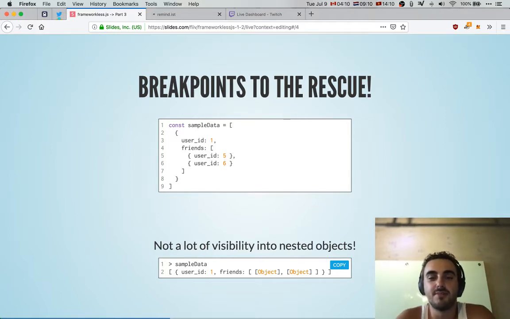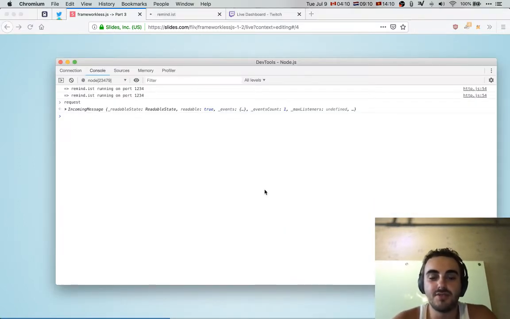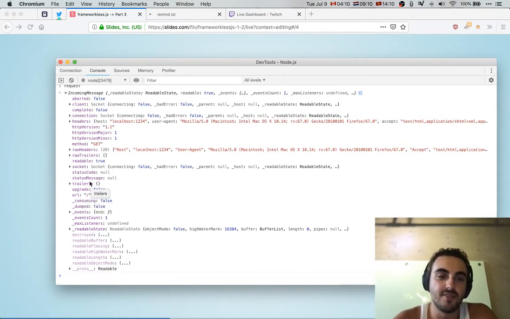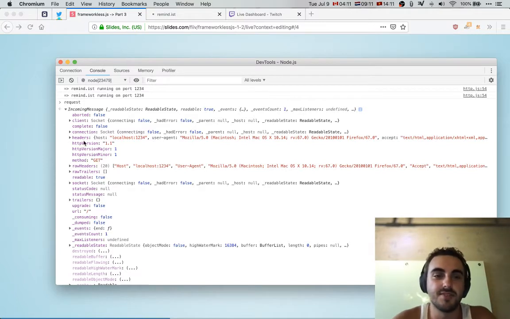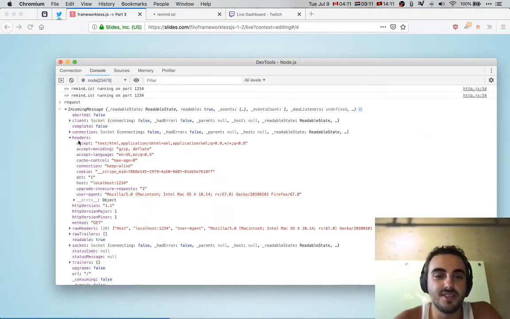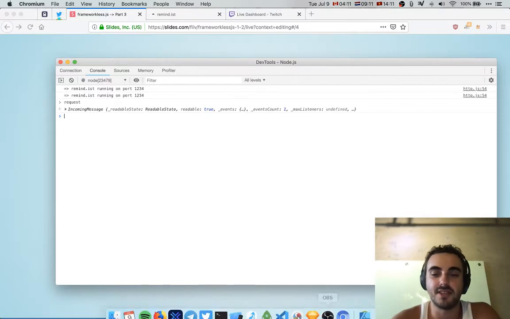Yeah, there's a certain limit to what you can output into the console. And the debugger, on the other hand, allows you to view the whole thing. So you'd be able to traverse the entire tree of that variable, just like I am doing right now with the request object. So this is really good for debugging some of the stuff. Like, for instance, headers, you can see them all that are being sent with each request. It's super easy to use, and I would highly recommend you use it whenever you can, whenever it makes sense.